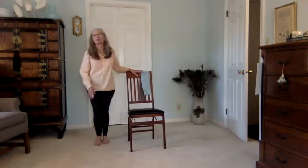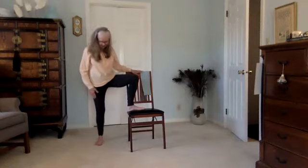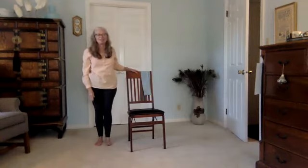Let's do the tree pose with the version, the leg on the chair. So I'm going to take my right foot, put it up on the chair. Take a minute to soften the supporting leg and press the right knee back. Ready to make branches? Here we go. One hand or both hands. Fingers can reach up or arms can separate so the shoulder blades can relax down your body. Breathe. Good, breathe in, palms together, hands release, leg releases, take a breath.